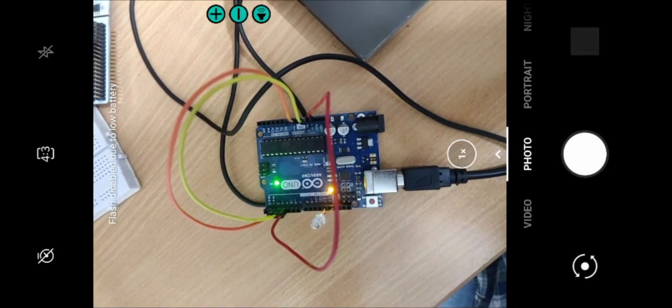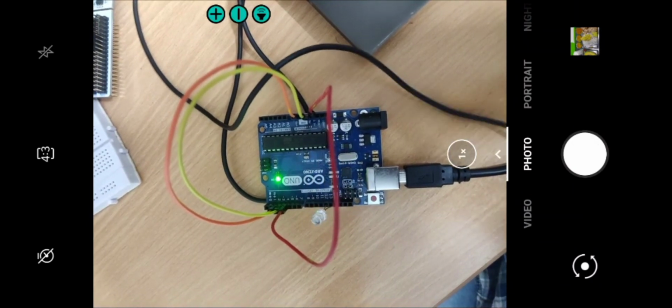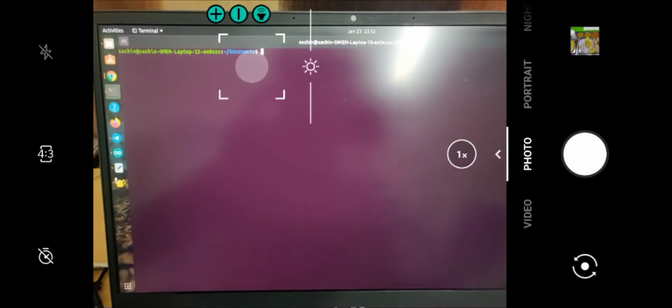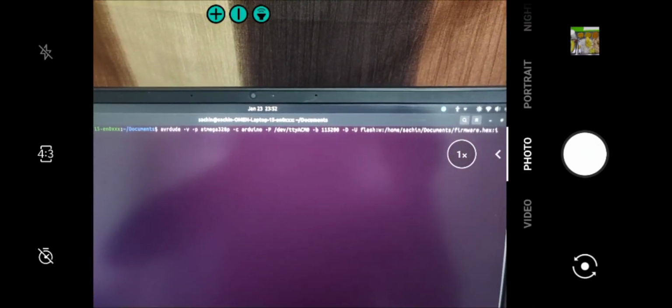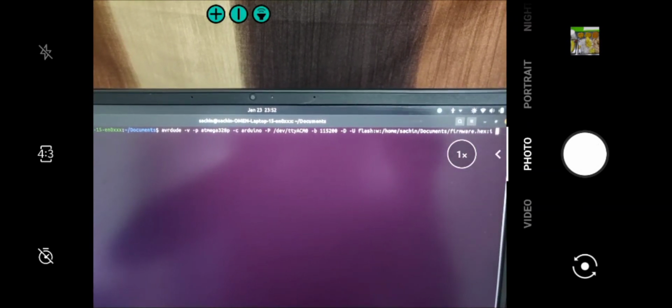So currently we have a Blink program inside the Arduino, but we want to replace that Blink program with our logic which we have written. So you can observe, I will use avrdude command. Here we can observe I have given the chip, the microcontroller which is used by Arduino Uno, and I have defined the programmer which is Arduino. I have defined my port which is ACM0, and then the baud rate 115,200, and then I have given the path of my hex file which I want to flash.